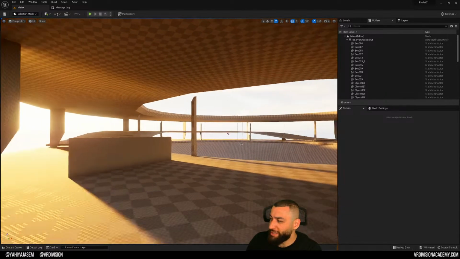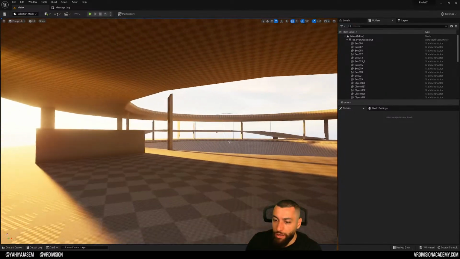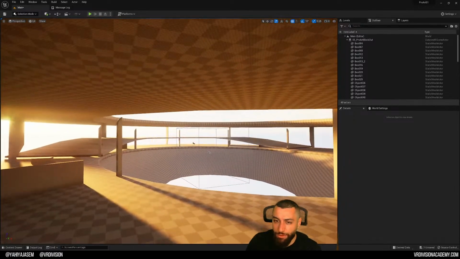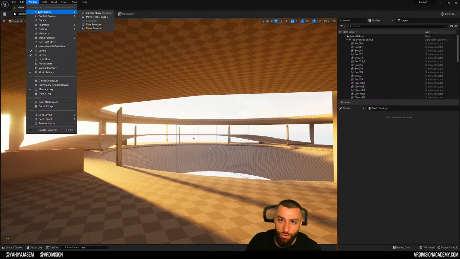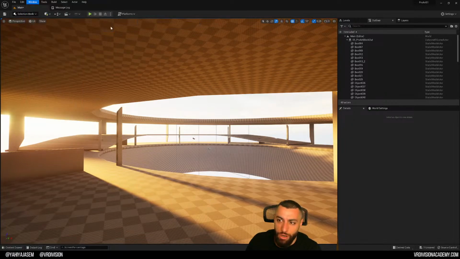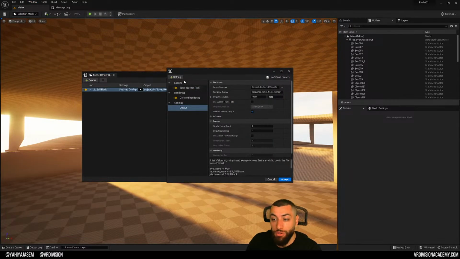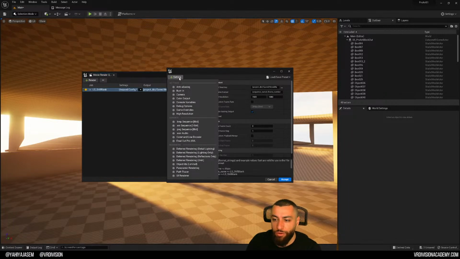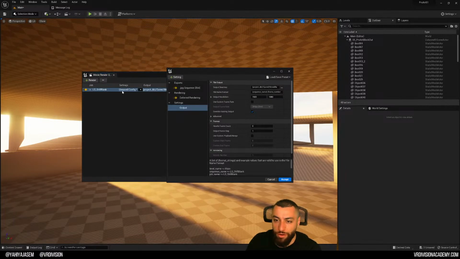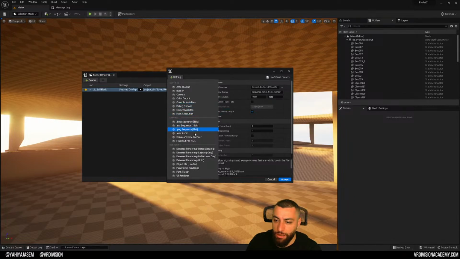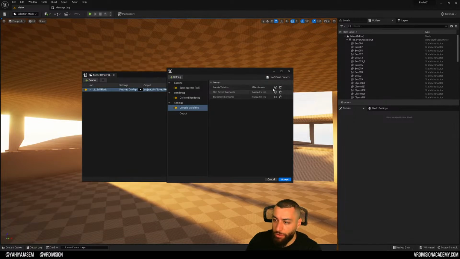Now, to reduce noise in the render, Tumbal, this question came up before, and my answer was: when you're using the Movie Render Queue and adding console commands, you can go to the settings, to the console variables, and add a console variable.